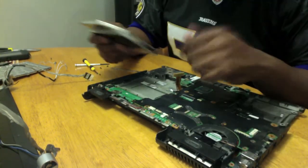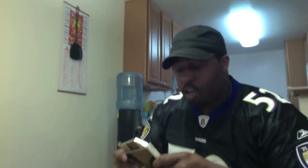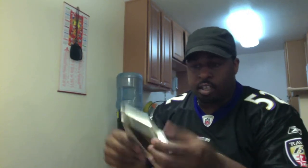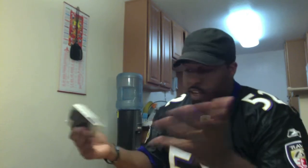Now, if you want to see how to put the computer back together, put it in reverse. But that's basically it. Also, if you want to actually swap out your drive, that's exactly how you do it as well, just without actually physically taking the top part off. But that's my hands-on presentation. I have about 4 computers that I've taken apart here, so it seems.